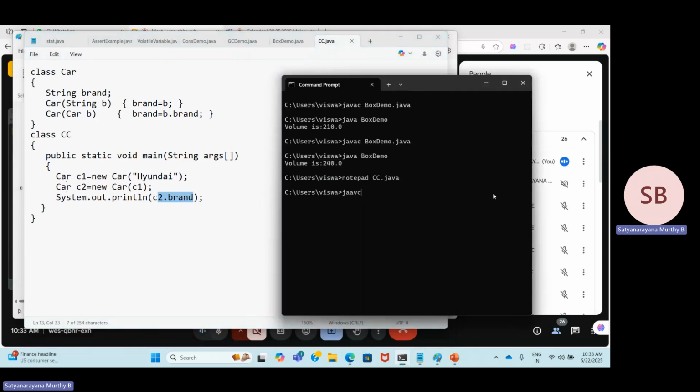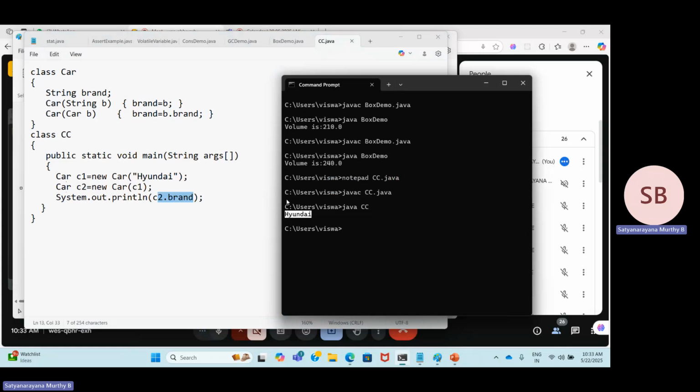Now when you compile this, javac CC.java and then java CC, you'll get the result is equal to Hyundai. Okay. So this is called the copy constructor.